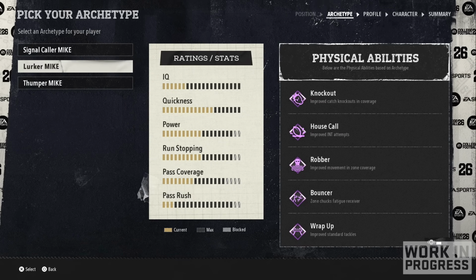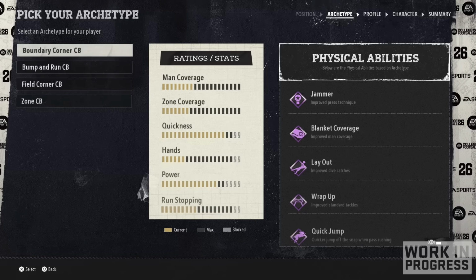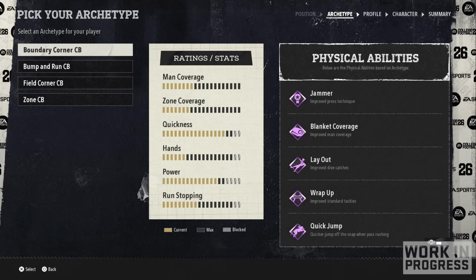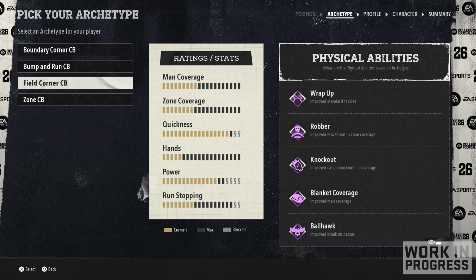Now keep in mind, certain schools may be more or less interested in your archetype depending on how well you fit their scheme. So all of this does matter when you're considering what college you want to go to as well.